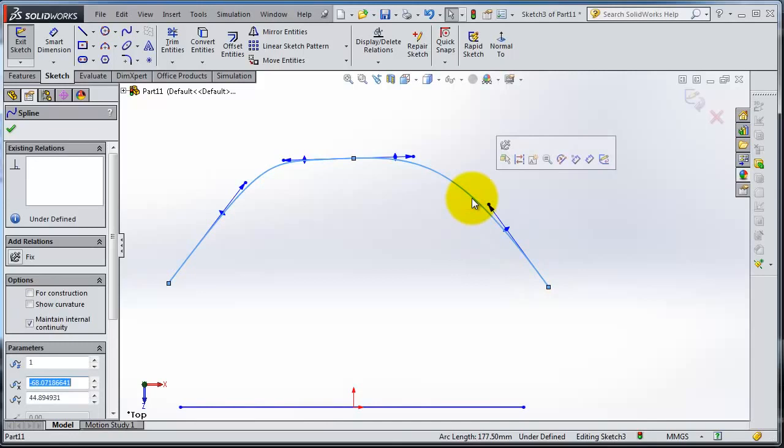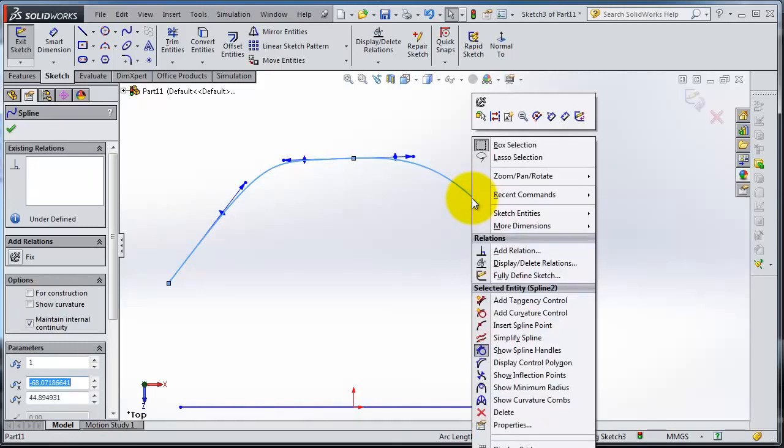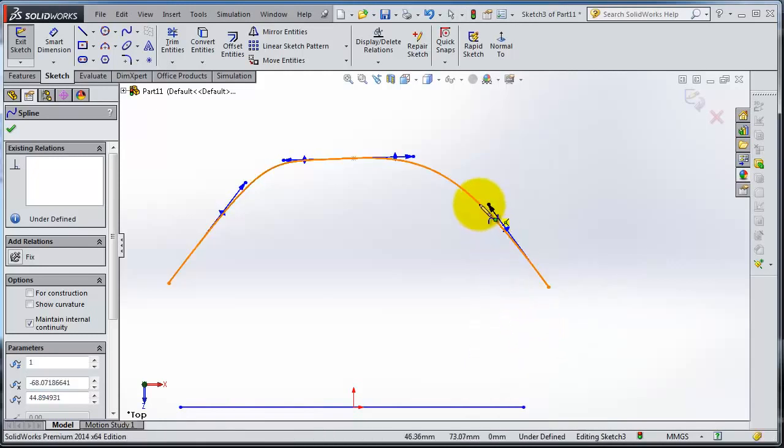So if you select your spline and right click, you have other options to add for your spline. So you have insert spline point. You select where to add a point, so you have inserted a point.